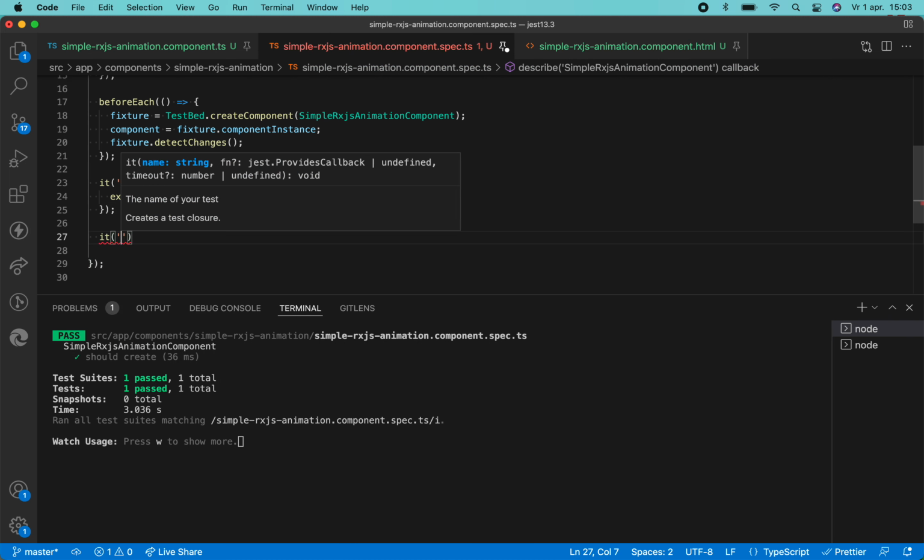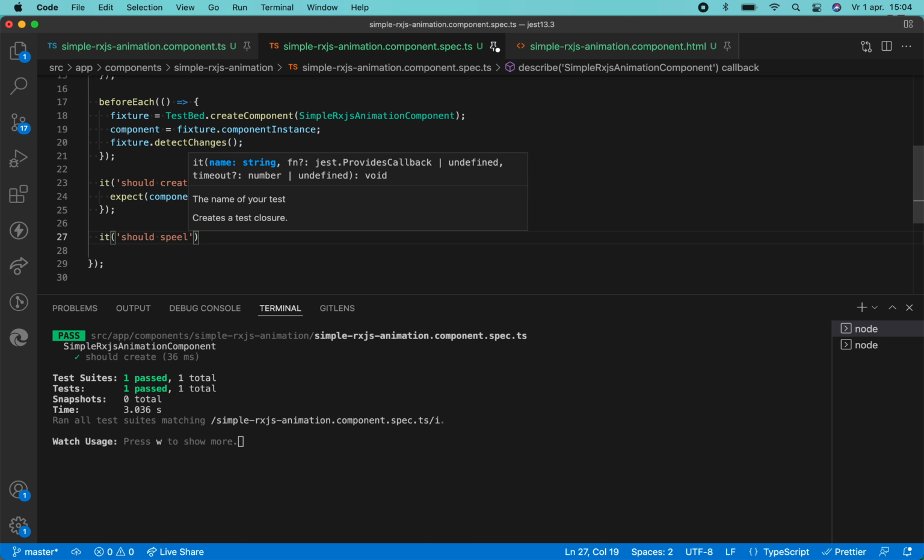So the first test that we wanted to do is we wanted to spell, right? That's kind of the main functionality that we need to test. And this is where the importance of understanding testing in a non-synchronous synchronous way comes in. It sounds like a mouthful, non-synchronous synchronous way. The basic idea is that we are flattening time, right? Time as a component of actual time is not something we want to deal with in a test.